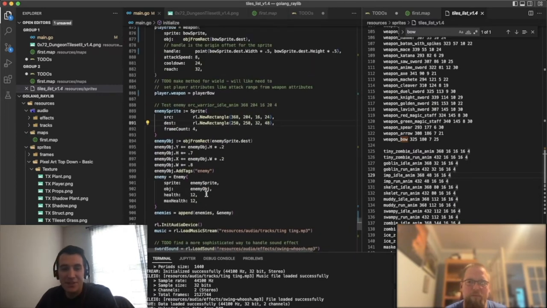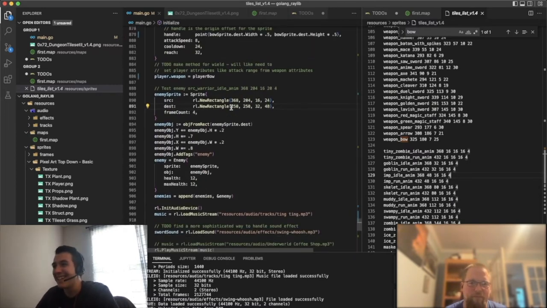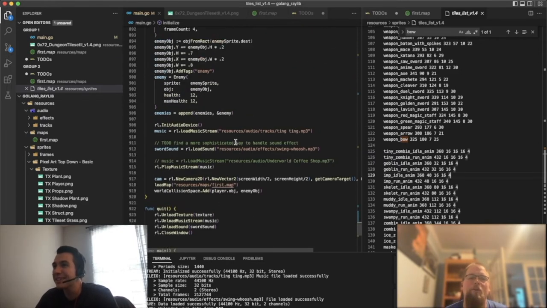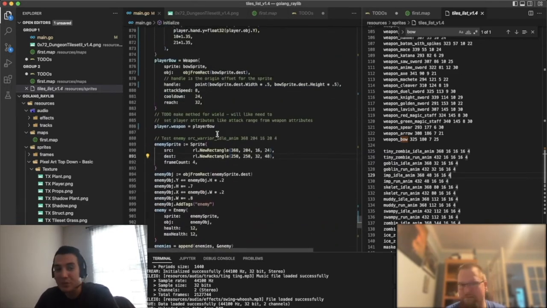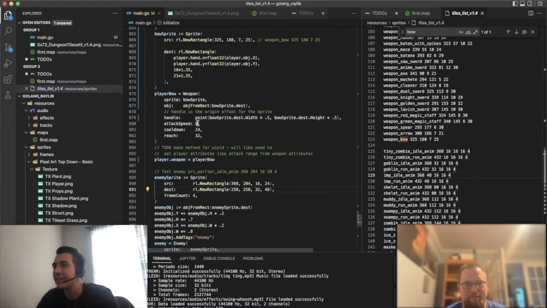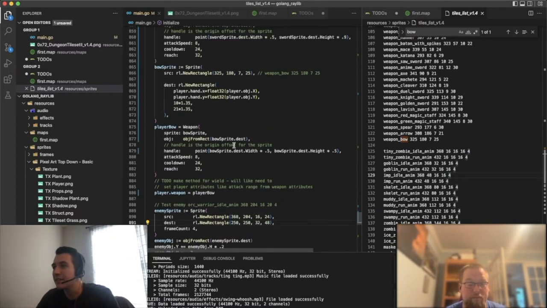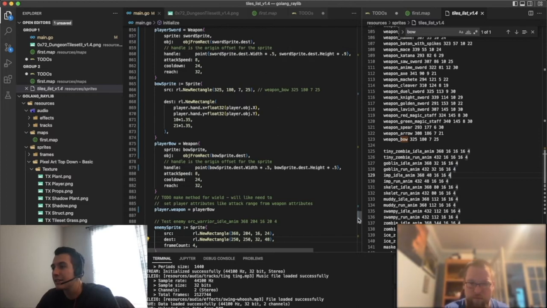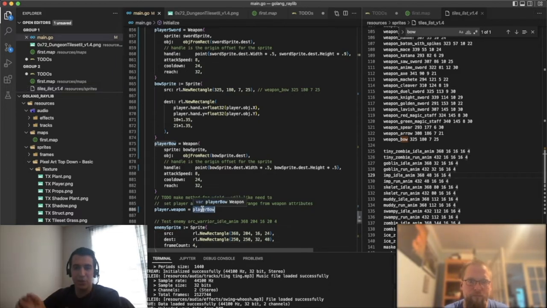I can already think of three issues just from seeing that that are going to be hard to deal with. It's perfect. So it's moving like a sword. What we can do is go ahead and, you know, I wonder. So it's in the weapon.draw method that it's drawing with that 45 degree angle, because that's what you want with the sword. The sword straight up looks weird. So it looks like it's resting on his shoulder, you know, at a 30 degree angle. The bow doesn't need that.